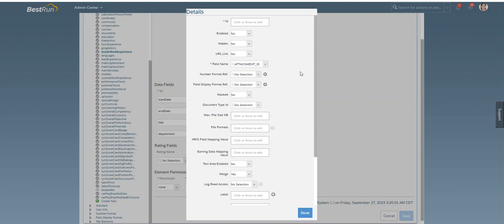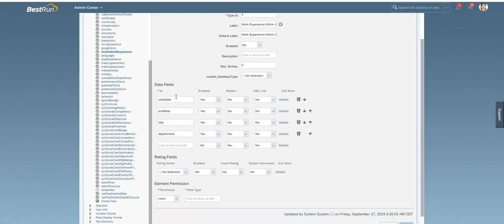Another thing which is very important to note is that the field name within the background portlet should always be unique. So for example, if you have, let's say, 4 fields, all these fields must have a unique field name. If the field name of any 2 fields is the same, then you might experience issues while doing the import, or maybe while adding the data through people profile.